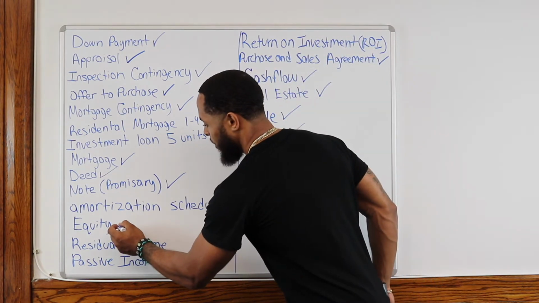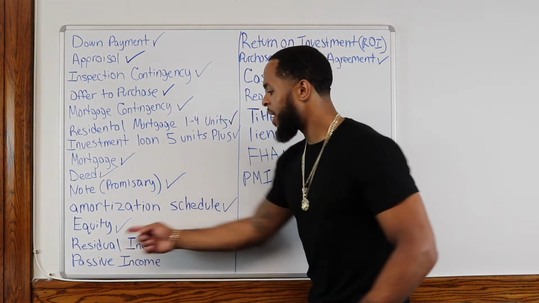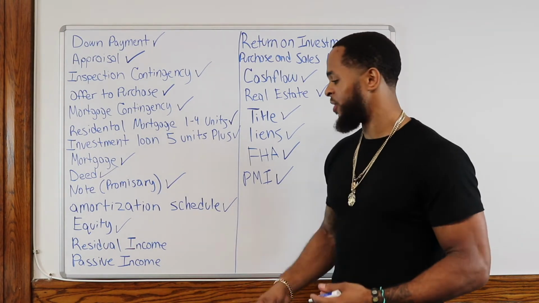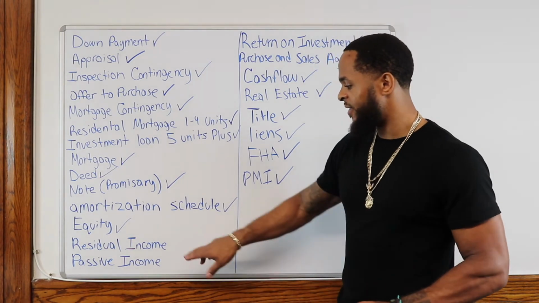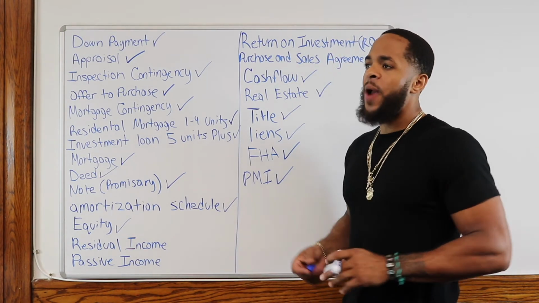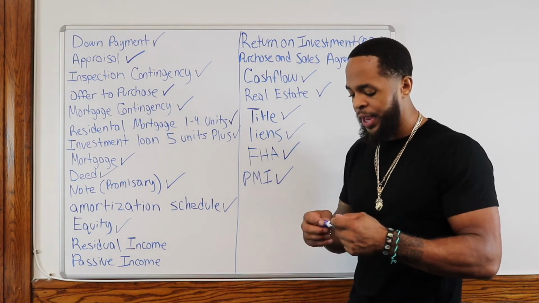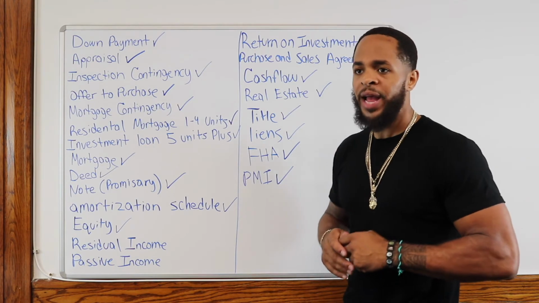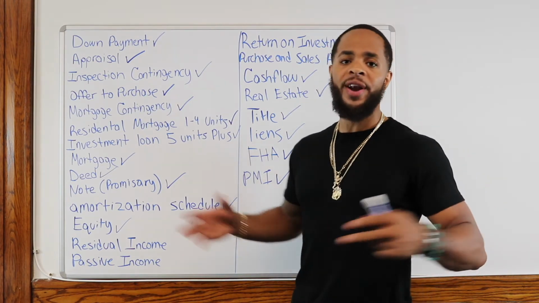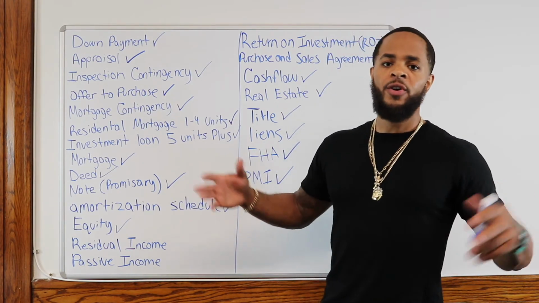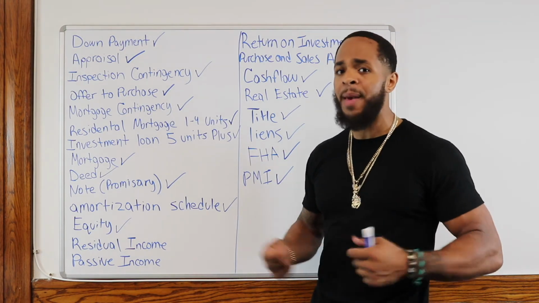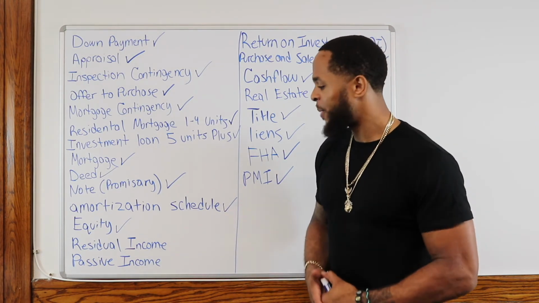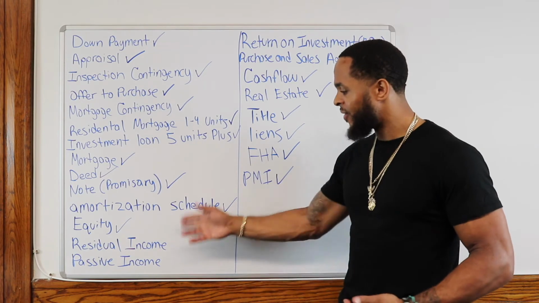Let's check out equity while we're here. And residual income, money that comes in every single month with the residual. And residual is outside of real estate. If you had a record deal and you had a one-hit wonder, for example, and your music was being played over the radio, and it was being played over TV shows and commercials, and every time that music is played, you get a check. That would be like residual income. And you can get that in real estate as well.